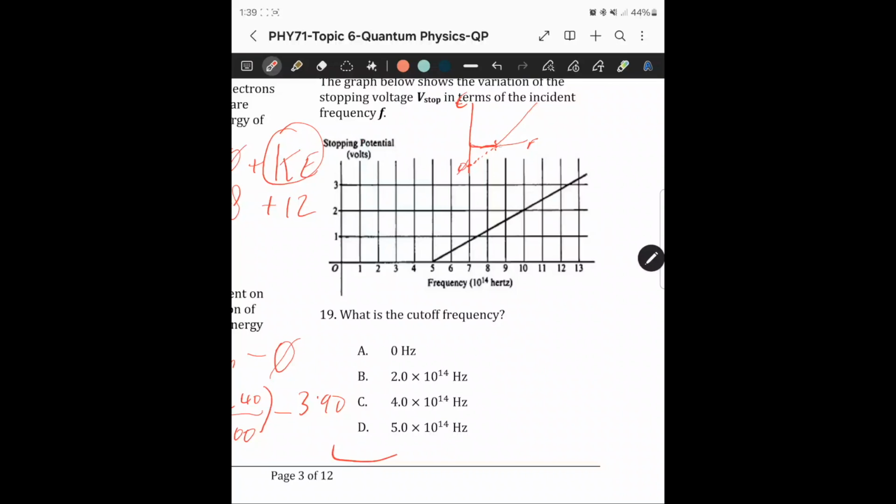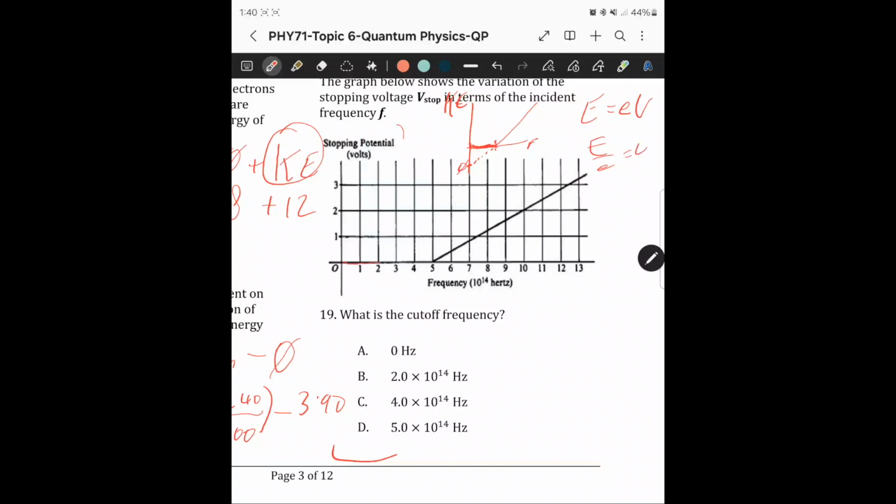This is not the stopping potential, this is the cutoff frequency. Anything below that, nothing happens. Anything above that, I have more energy, more and more. So this will kind of end up becoming the kinetic energy. This is stopping potential. It's related in the same way. Remember, E equals EV, and this is going to be E divided by E equals V, but not important right now. We'll get to that later.